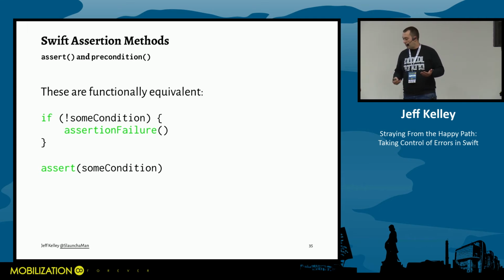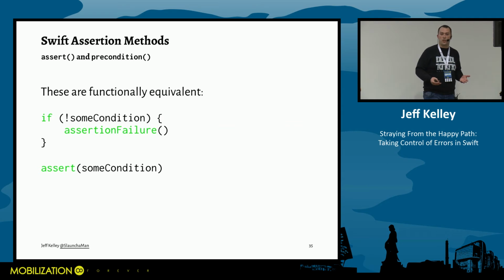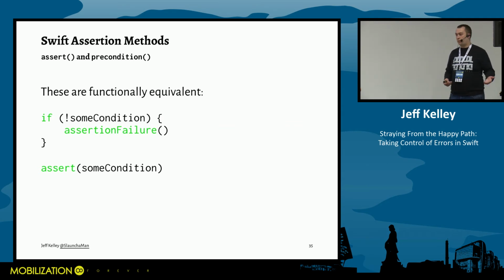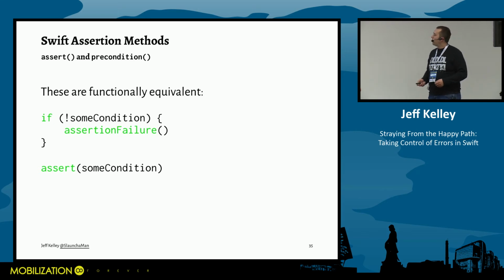So if you have a more complex example that you just can't figure out what you would even return, that's when you would use a precondition and crash the app. But if it's something you can recover from, then you would use assert. Now, if you want to test these just like fatal error, then these are also just Swift methods. So you can use that same wrapping technique. Just replace fatal error with assert or precondition failure. And you can get these tested, and they can just run in your code.